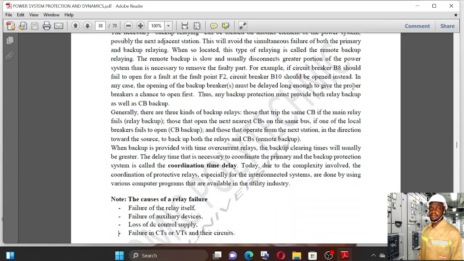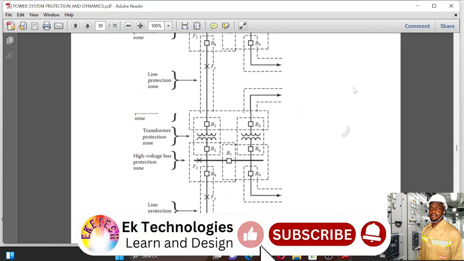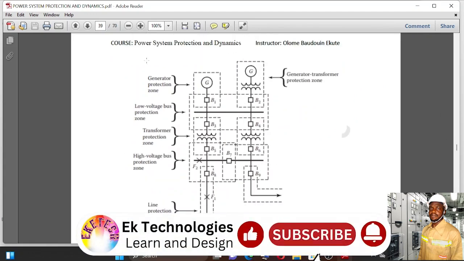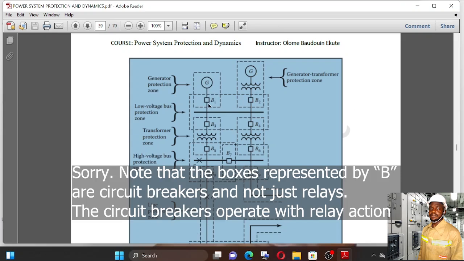So we'll see, for example in this figure, how zones of protection can be established. You see the generator here. The generator should be protected by a relay. The relays are indicated here in these small square boxes. Each piece of equipment should be protected by a circuit breaker. For example, you see the generator at this end, and another generator at this end with a transformer. At this end, we can protect this equipment with a relay so that it falls under one zone of protection. Then you see also the bus.